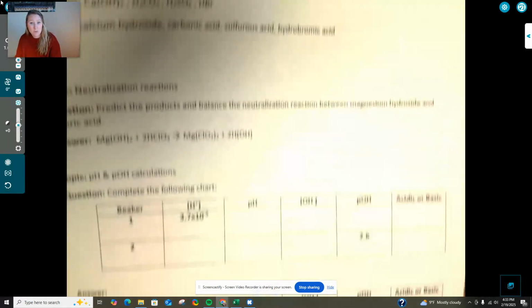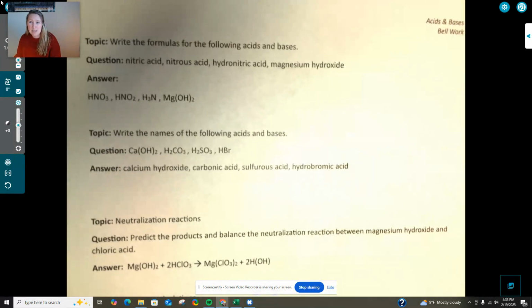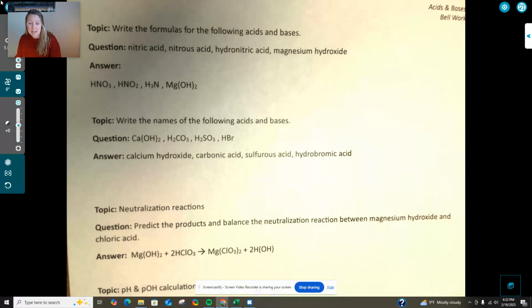Obviously, we spend more than 4 days in the unit, but this should give you an idea of what different types of Bellwork questions to ask. Remember, Bellwork questions are happening in the first couple of minutes of class. I don't want it to take more than 5 minutes because our time is precious, but it gives our students something to work on right away and gets you a couple of minutes to quickly take attendance, check in with kids who are absent, and then get on with the rest of your class.